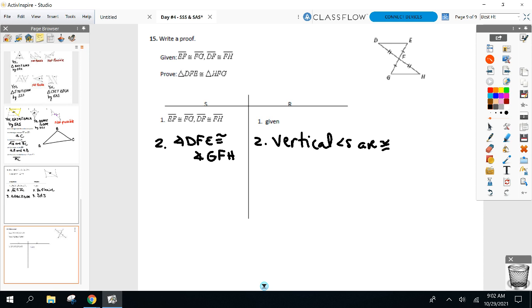And then that should be enough, right? And look, these proofs are so great. You don't even have to think about the order of the letters. They give it to you in the proof statement. By side, angle, side. Enjoy them. I'm telling you, enjoy them. They're going to get a lot longer.